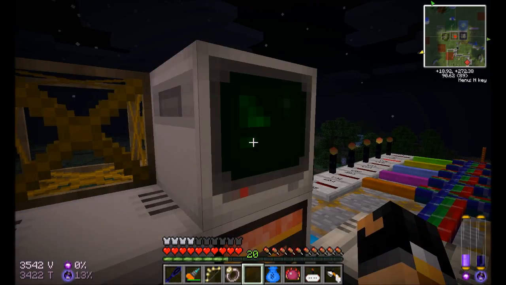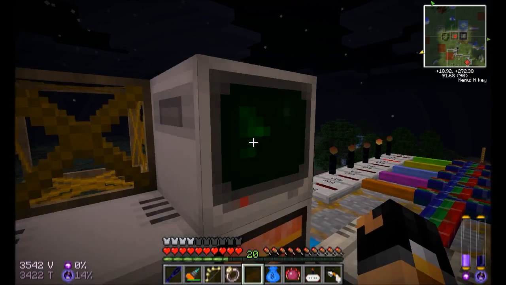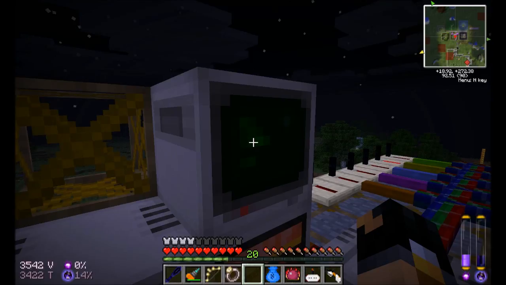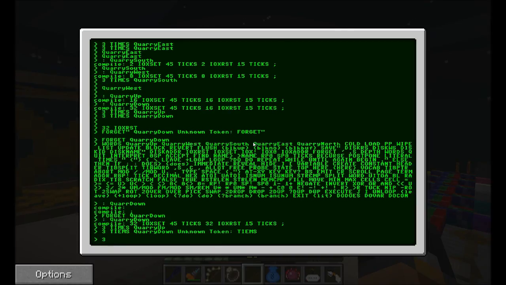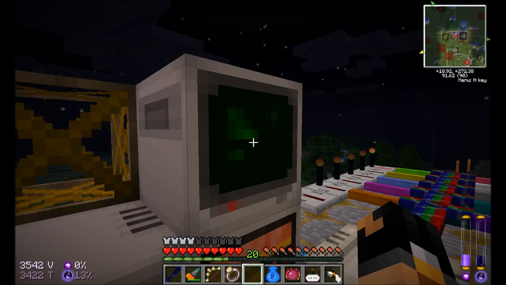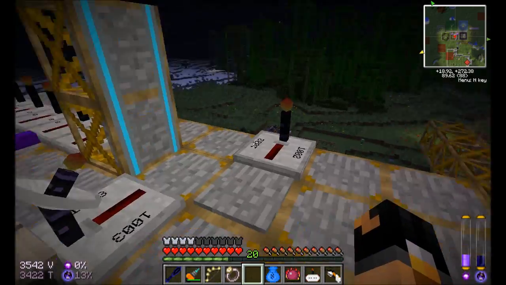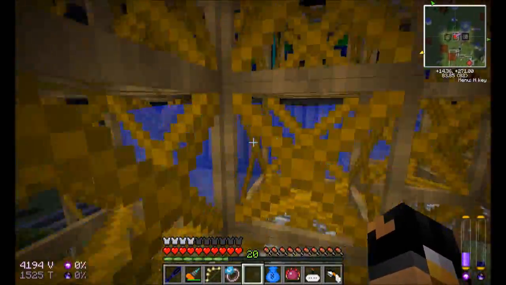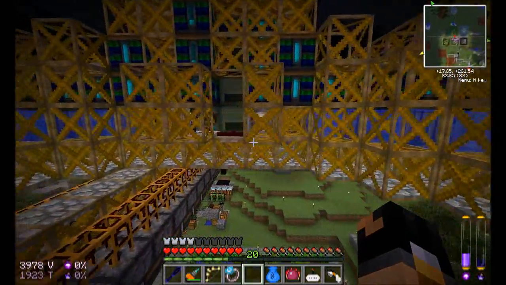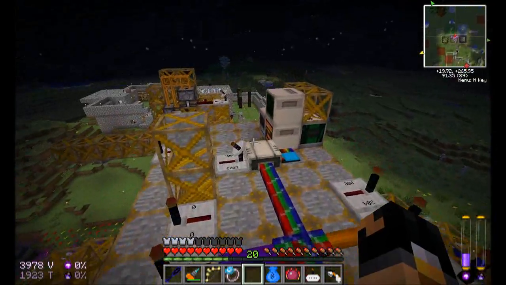So I just want to move up a bit first before I go and test this. There's 1. Excellent. Looks like it's going to work just fine. And 3. Let's see if there's anything breaking off here. Doesn't look like it. No, so I'm guessing it's either the spot that I'm in or the place that I've got all these wires. I don't know. Something wants to work. I'm going with it.